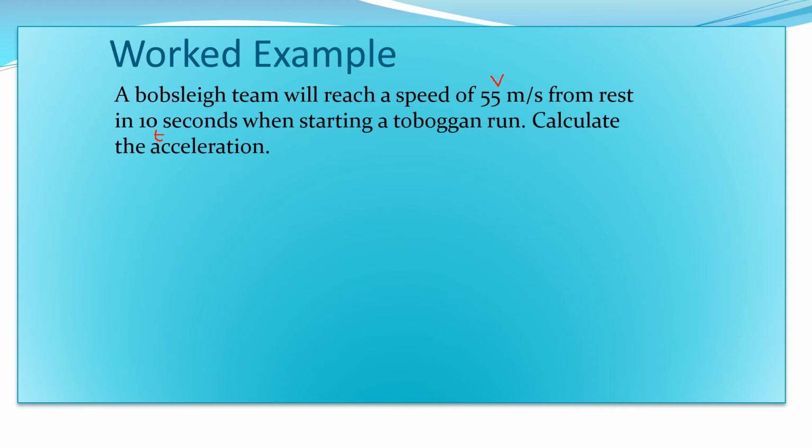Rest is what we use in physics to say something isn't moving. It's under no external forces. It's just sitting there still. So this rest here, that is its initial speed, u, and that means its initial speed is 0 meters per second. That gives us everything we need to work out the acceleration. The final speed is 55, initial speed is 0, time is 10 seconds.